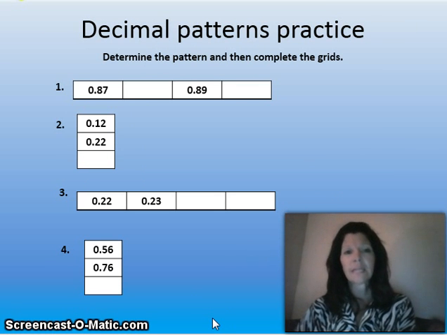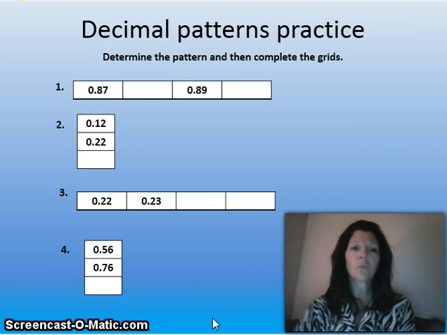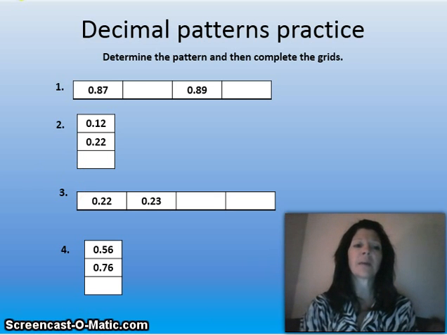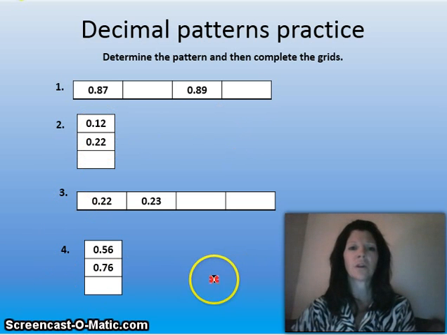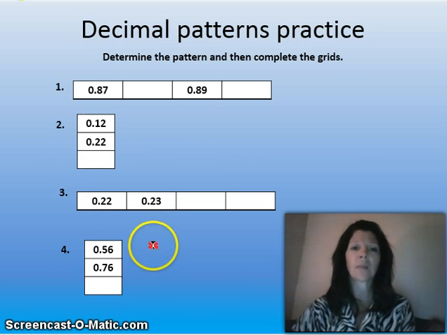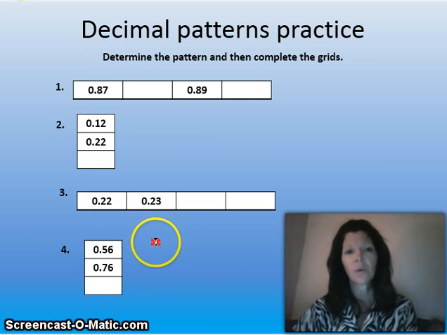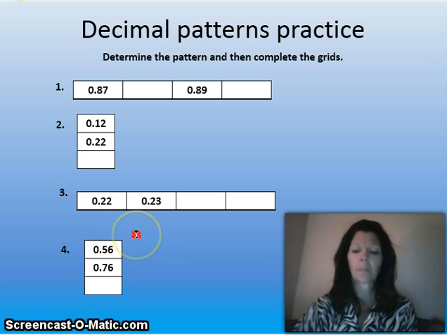All right, I want you to take the time in your journal to do problems 1 through 4. Look for the patterns as you see them in each of these. So take the time, create these in there, and think about what your patterns are. Fill those in, and then we'll talk about it in just a minute. Pause the video, and when you're finished, start it again.